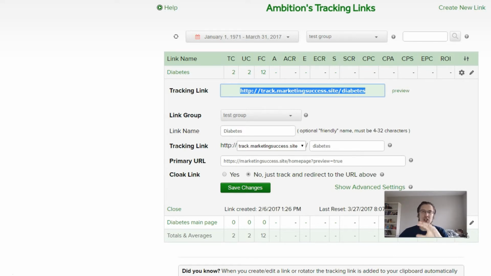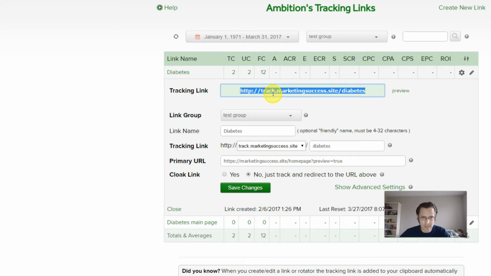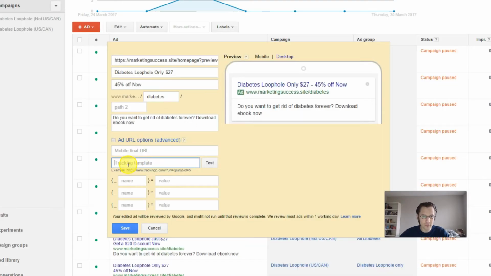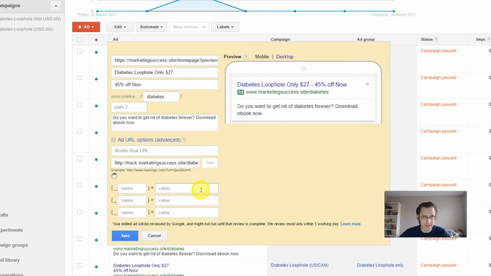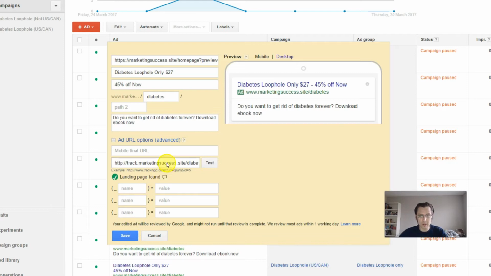Second of all, you actually have some really cool additions, sub IDs you can add at the end of your tracking link here, which will allow you to see exactly which keywords, which campaign, which match type automatically on your ClickMagick, based on where and what keyword people choose to click on. You will see that in ClickMagick. Let me show you how you can do that. First of all, let's start off by just putting in our tracking link here. I'll put in our tracking template here and I can click test. As you can see here, it says landing page found, we're good to go, okay?